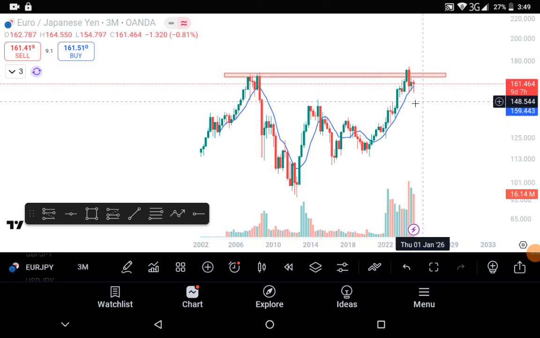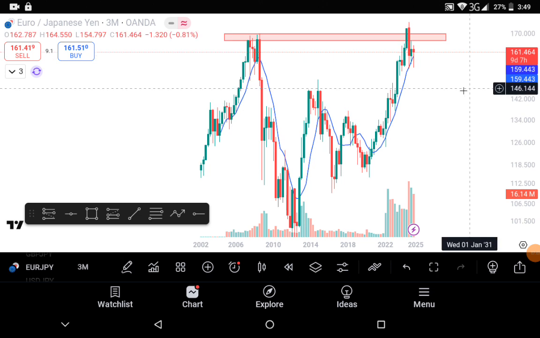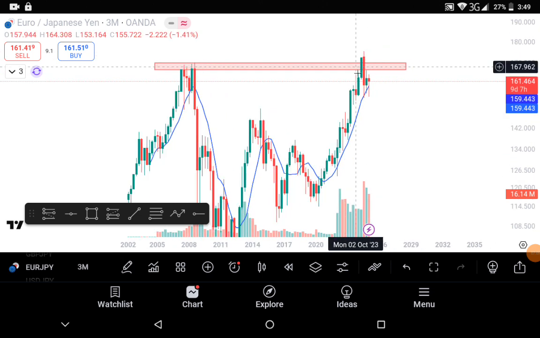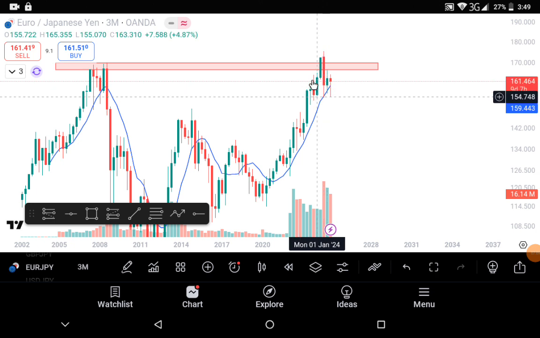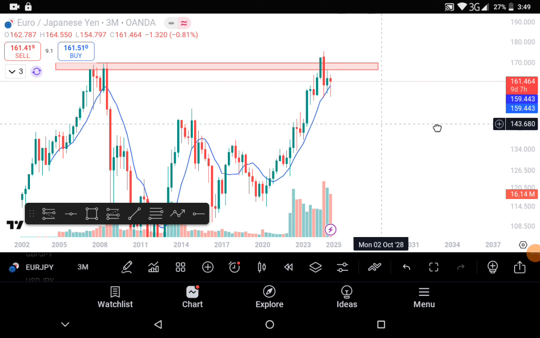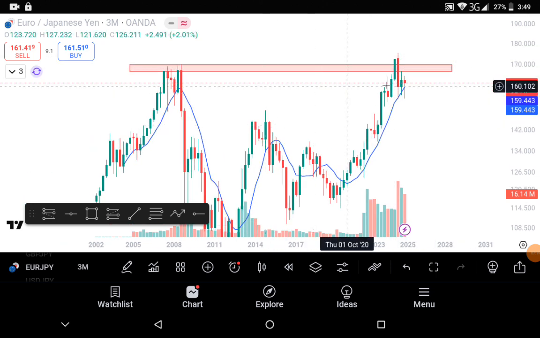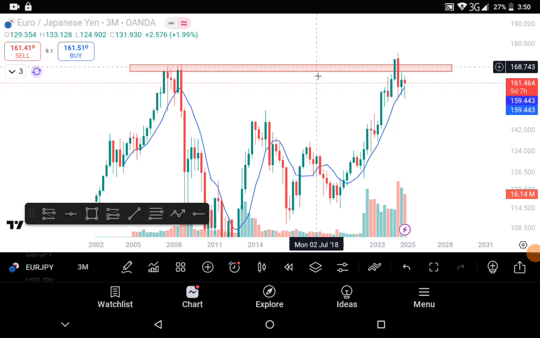And as well, I could see a bearish engulfing. You can see a bearish engulfing here. This is a bearish engulfing, which means that price wants to push down. But this alone is not really enough reason for the price to actually push down. So we have to move down to the lower time frame to see what is actually happening in detail.